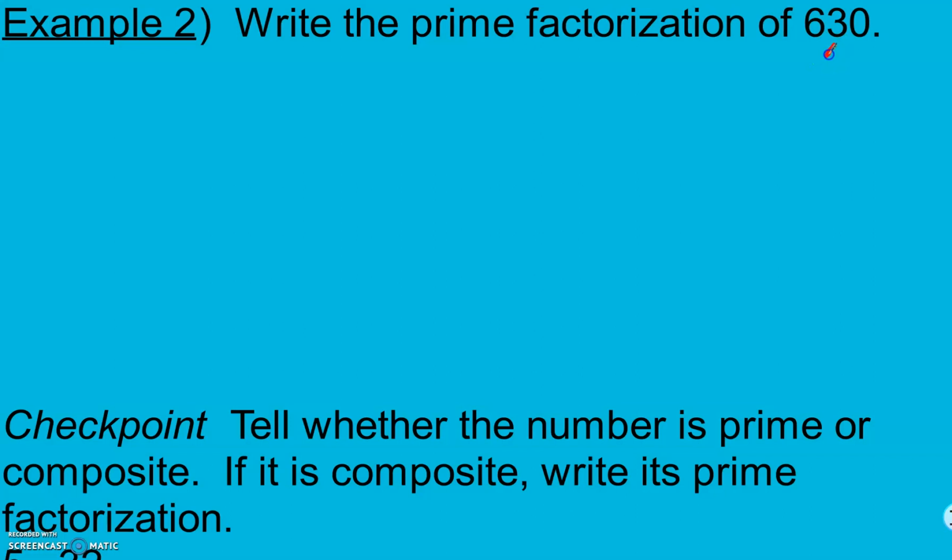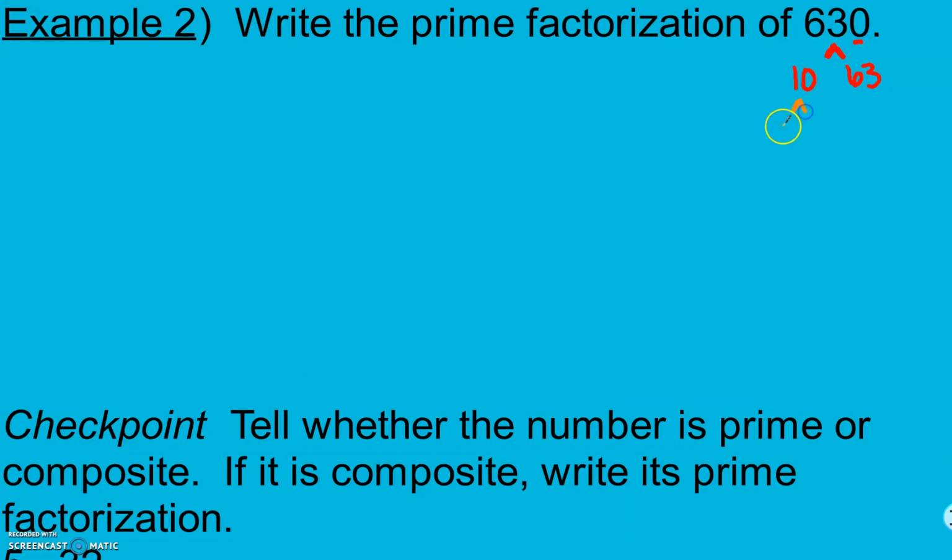If we look here, I'm going to start by making this little V. It's part of my tree. It splits 630 into 2 pieces. 630 ends with a 0, which means I know it's multiplied by 10. So 10 times 63 is how I get to 630. Guys, there's a bunch of different ways you could have split that up right away. It's even. We could have divided by 2. I just used 10 because I knew that one right off the top of my head because it ended in that 0.